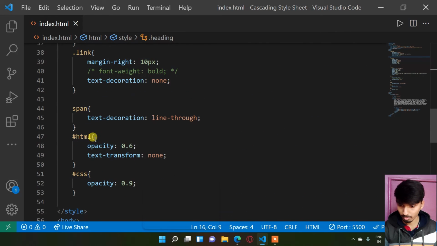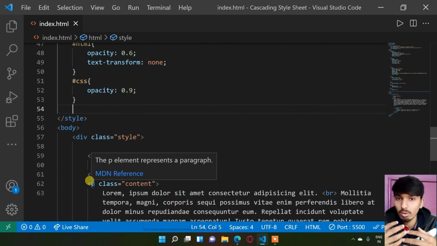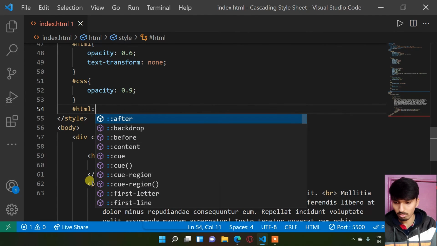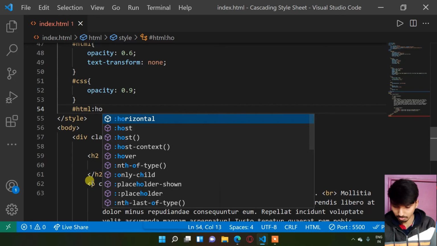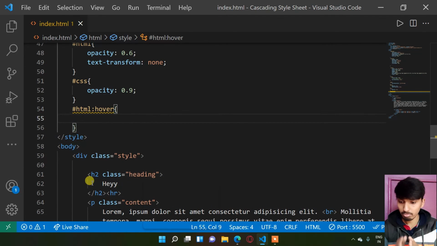Right now, let's come to HTML, right? We want magic to happen when we hover on HTML. So I will write HTML, then I will use hover. Whatever properties I write within this bracket will be implemented whenever I hover on that HTML element.